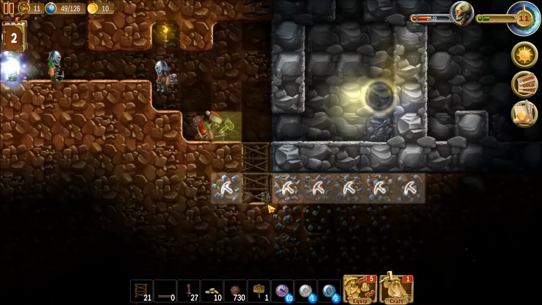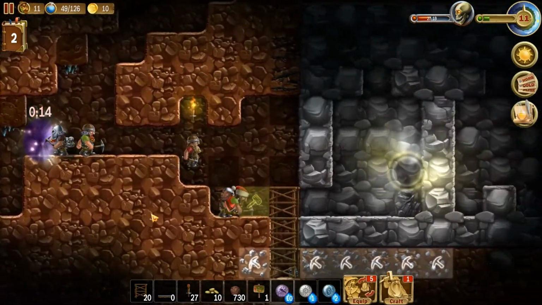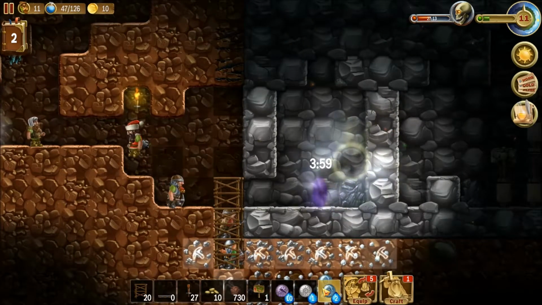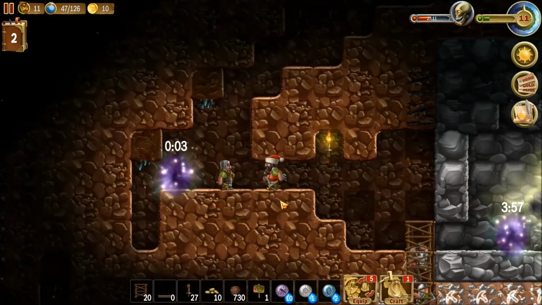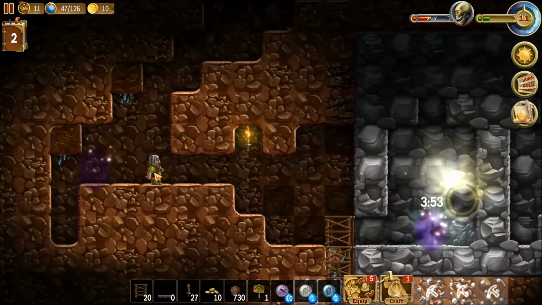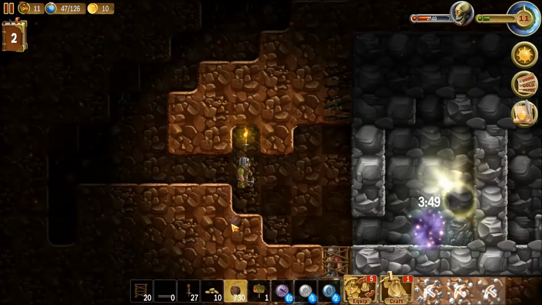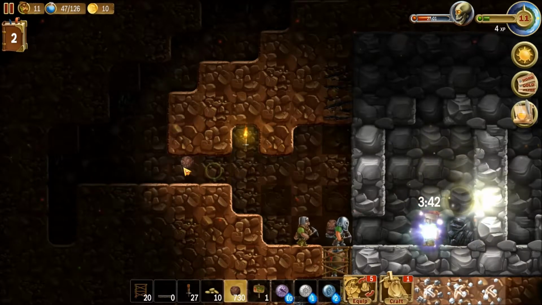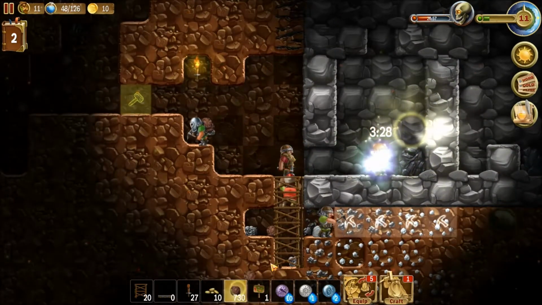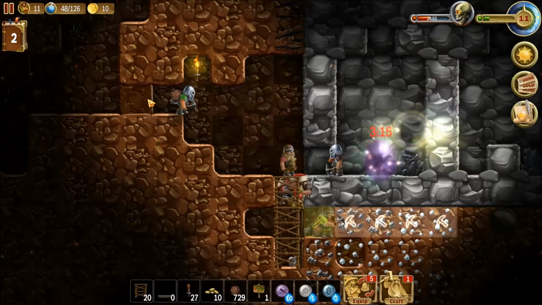Means we're not held back by the small stuff. Alright. Grab all that. Grab that. Throw that down. And we will go ahead and place a portal here for now. Alright. You go eat. Somebody blockade that right there, please. Yeah, good. Nice.